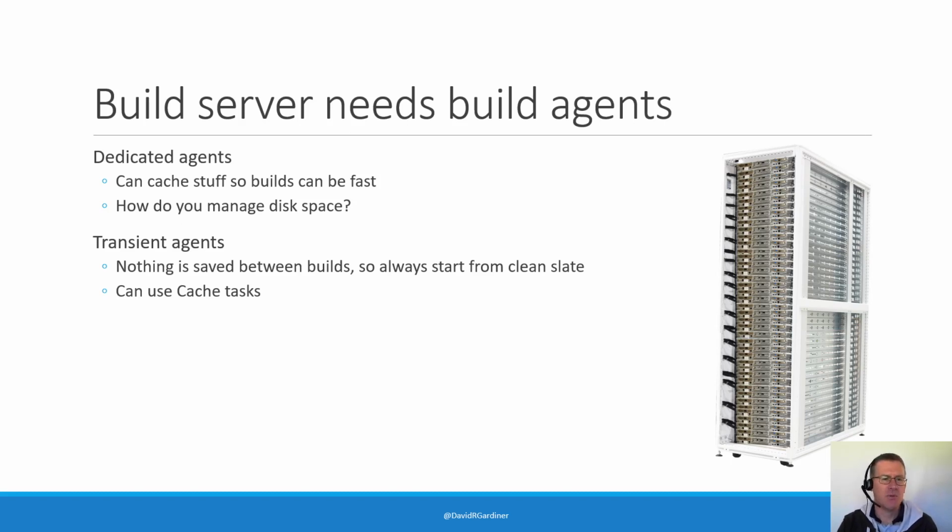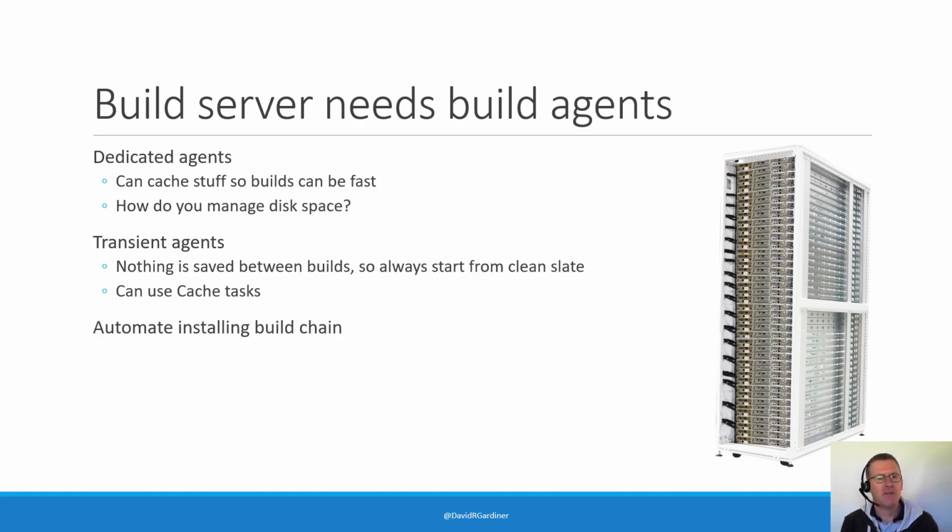Likewise, if it gets to the end of the build and it realizes this latest build has included a new package, then the cache task will recognize that and rebuild the cache. The cache tends to be stored, if it's in a data center or a cloud, pretty close by, so the download speeds are pretty fast. So that's definitely something to take a look at if you're doing a lot of downloads with a lot of package dependencies. npm is a great example where there tends to be a lot of other packages that you're pulling down just to get your one package working.